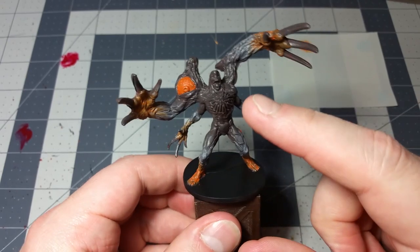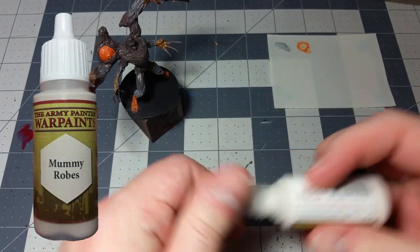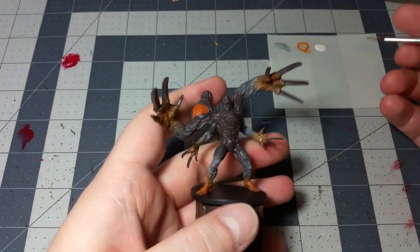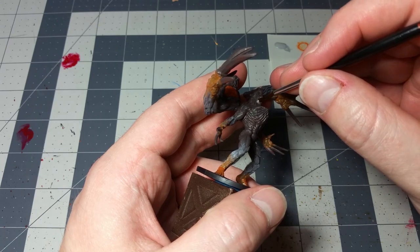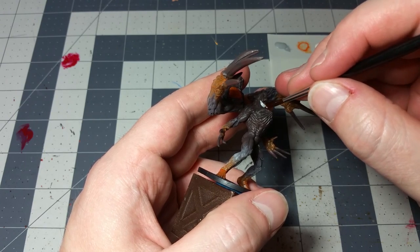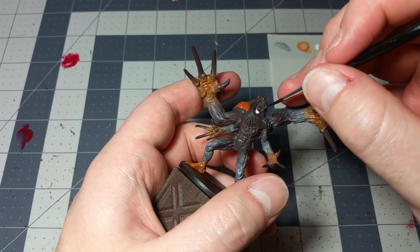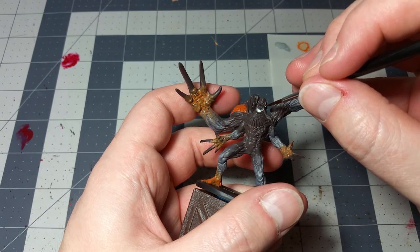Next we're going to move on to all of the claws, teeth, and the head. His head is kind of white actually. We'll take out some mummy robes — it's not a matte white, it's sort of an off-white, but it's a cool color. I'll start with the head using the base coat brush for a little bit more detail. We'll try to paint everything but the inside of the mouth and the surrounding areas of the face. You don't need to worry too much about making it too detailed — if you want, you can blend the white into the dark stone color, or just have it cut off at the chin around the skull.